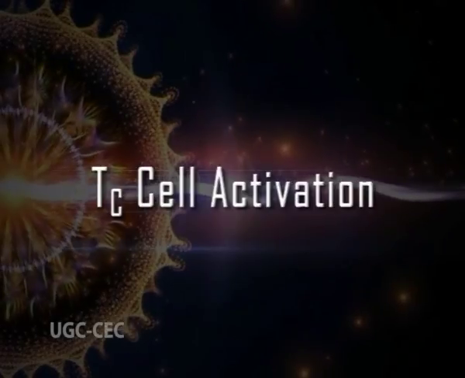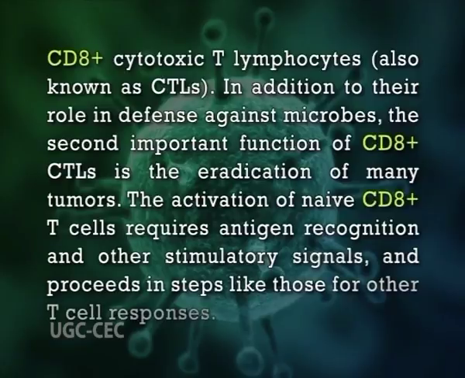TC cell activation. Microbes can infect and survive in a wide variety of cells. The function of killing cells with microbes like virus in the cytosol is mediated by CD8+ cytotoxic T lymphocytes, which are also known as CTLs. In addition to their role in defense against microbes, the second important function of CD8+ CTLs is the eradication of many tumors. The activation of naive CD8+ T cells requires antigen recognition and other stimulatory signals and proceeds in steps like those for other T cell responses.